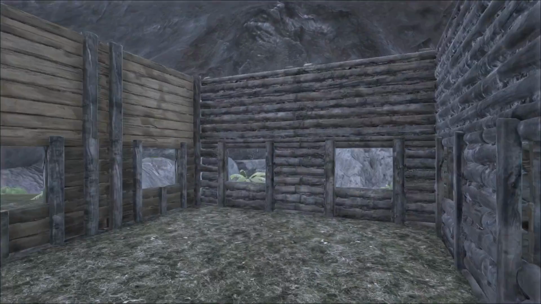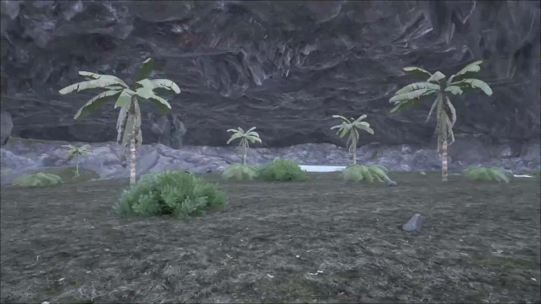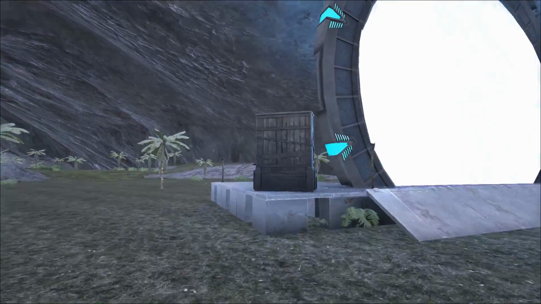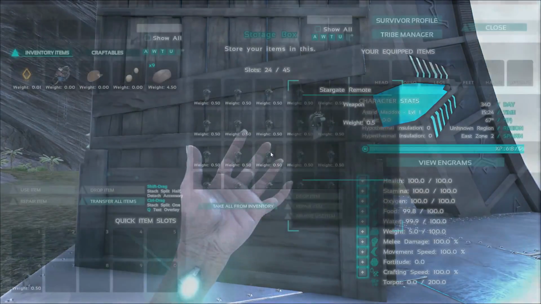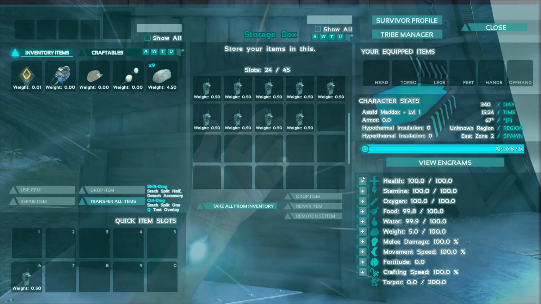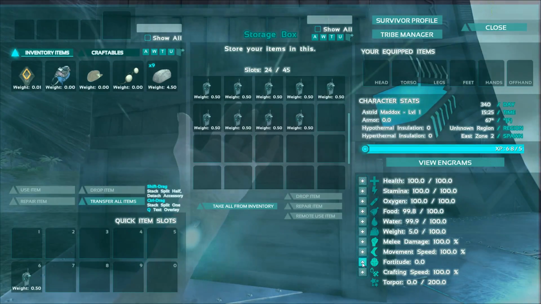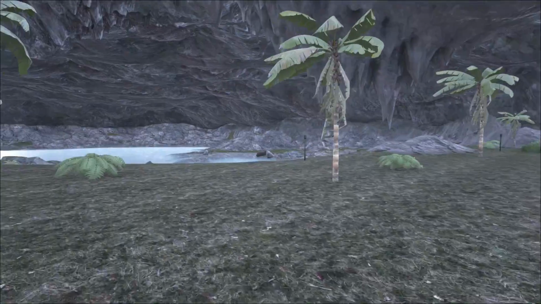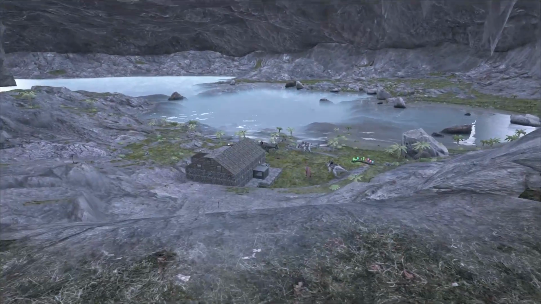Okay. Not much here. Pretty barren. I wonder if it has loaded in, right? Let's see what's in this chest here. Oh, Stargate remotes. I just made my own. Alright, first thing I'm going to do is, as usual, give myself a little bit of fortitude and start building up some of the other stats. But let's take a look around here. Maybe there's something else to see.